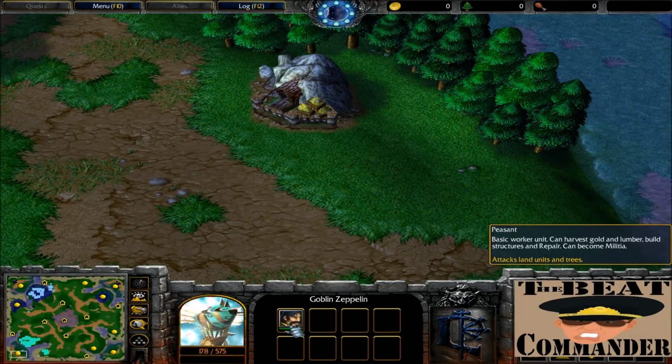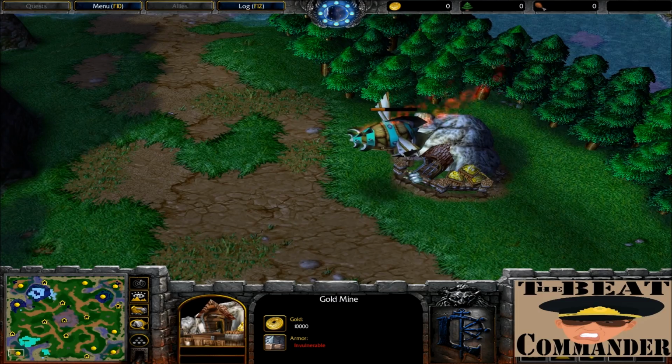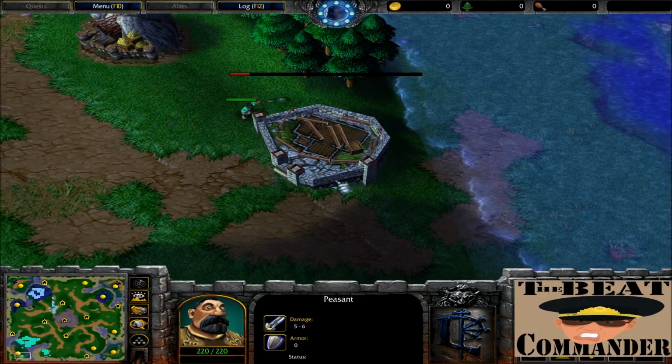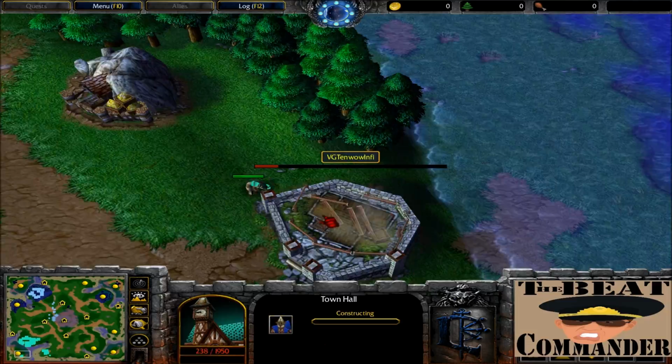Now bringing a peasant over to this gold mine, which is a pretty clever idea. Again, you really don't see this too often on this map, as it's really just sort of a pain to get over here. And he's probably going to set up an expansion. Indeed, sets an expansion right here. And that's going to be a very, very secure expansion.